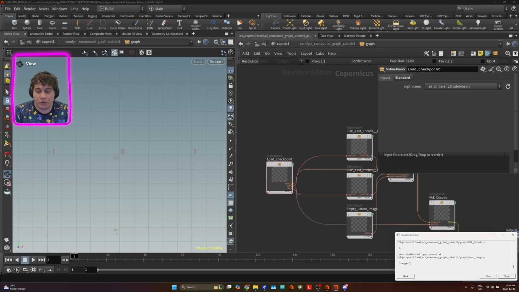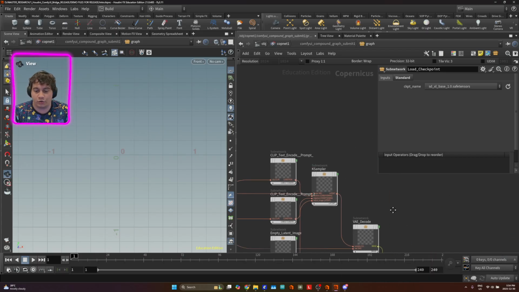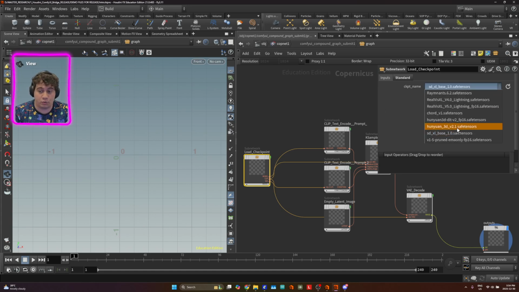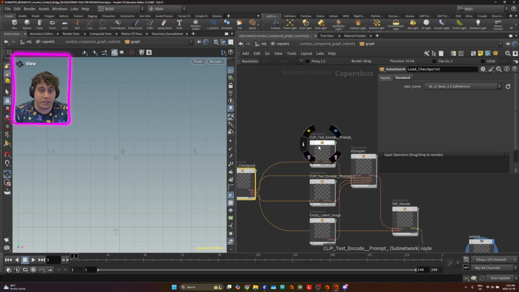My Houdini console triggered because I have a specific toggle here just to give me some information when things get processed. But on yours, you shouldn't see that console. So here we had a checkpoint. Basically, we can see the different models. And if you add a new model here, you can just press this refresh button, and we're going to refresh the information that's in the folder, and it's going to show up without the need to restart the ComfyUI server.